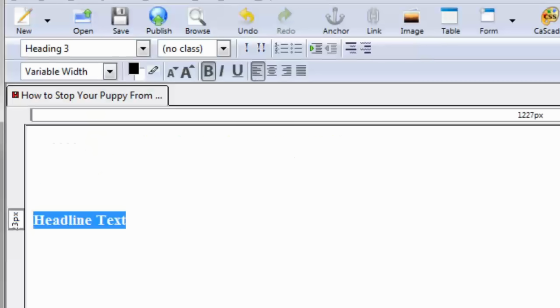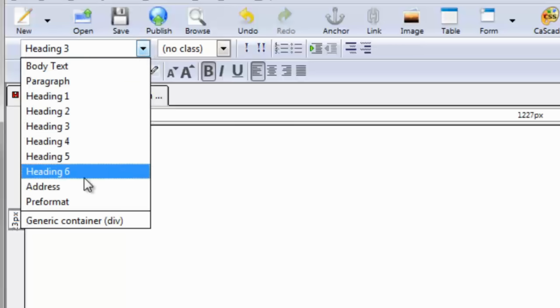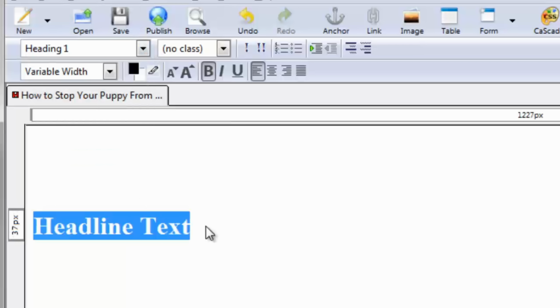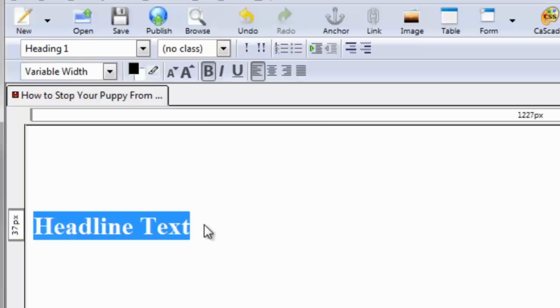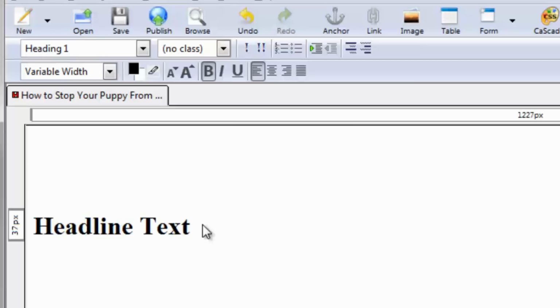So I wanted to cover headlines simply because headlines are something that you're generally speaking going to use all the time, especially when it comes to landing pages, web pages, even WordPress. Any type of content management system will use this type of code and it's universal. So hopefully that makes sense and we'll move on to the next video.